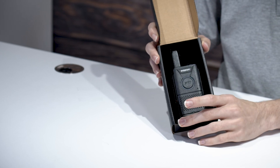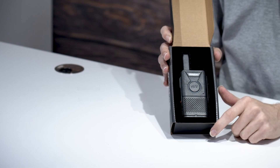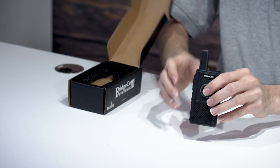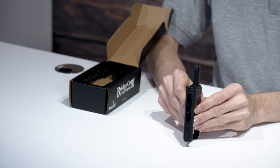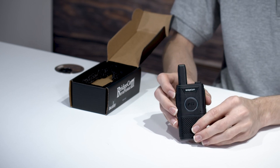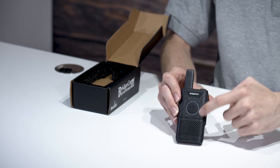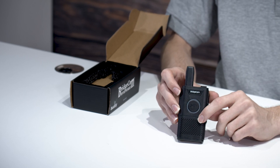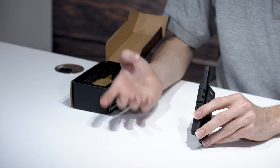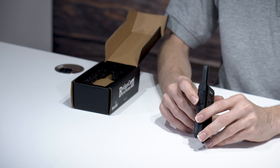Inside the box there's a nice cloth felt-like liner around it. The Buddy itself is a pretty slim and compact radio — smaller than a phone. On the main screen of the radio, we have that large push-to-talk button with a ring light around it to show status. You also have a second push-to-talk button on the side, for those coming from amateur radio or another type of radio who prefer that.